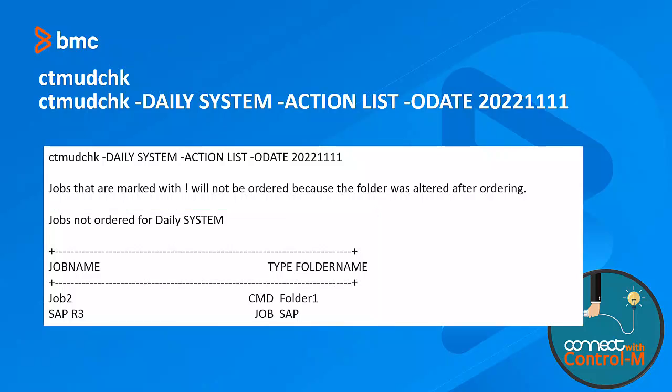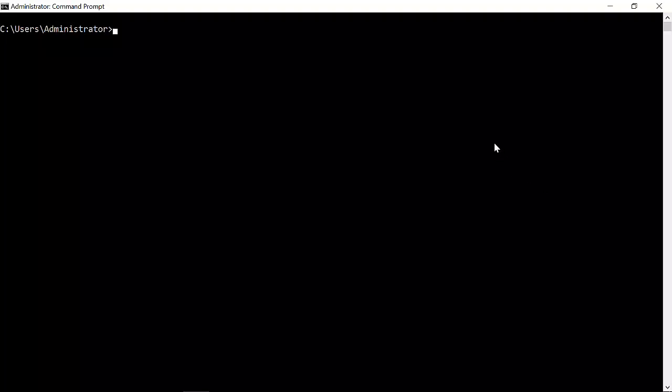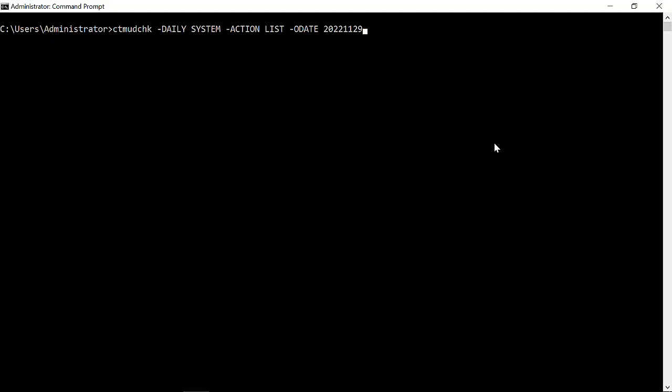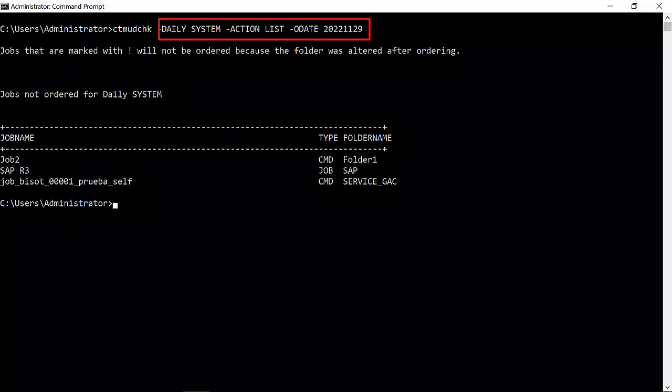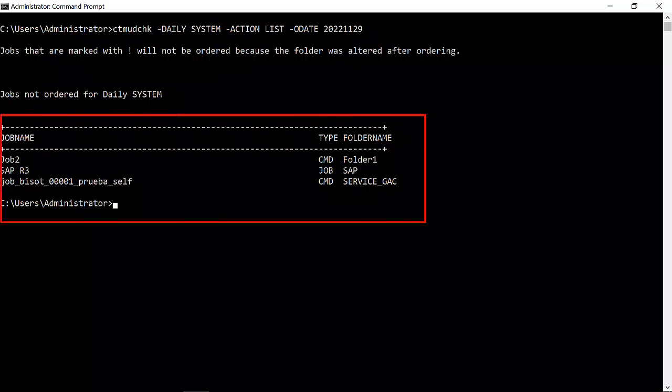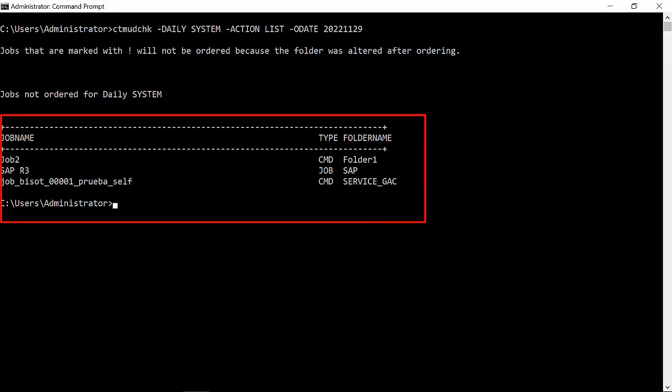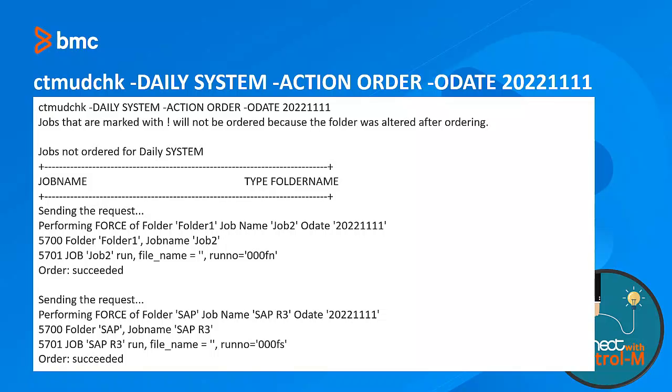Let me demonstrate how to run it in the environment. In this example, we check for System Daily with the list action and for the specific date. And we can see there are some jobs that were not ordered. Fortunately, there is an easy way to order the jobs that were not ordered.